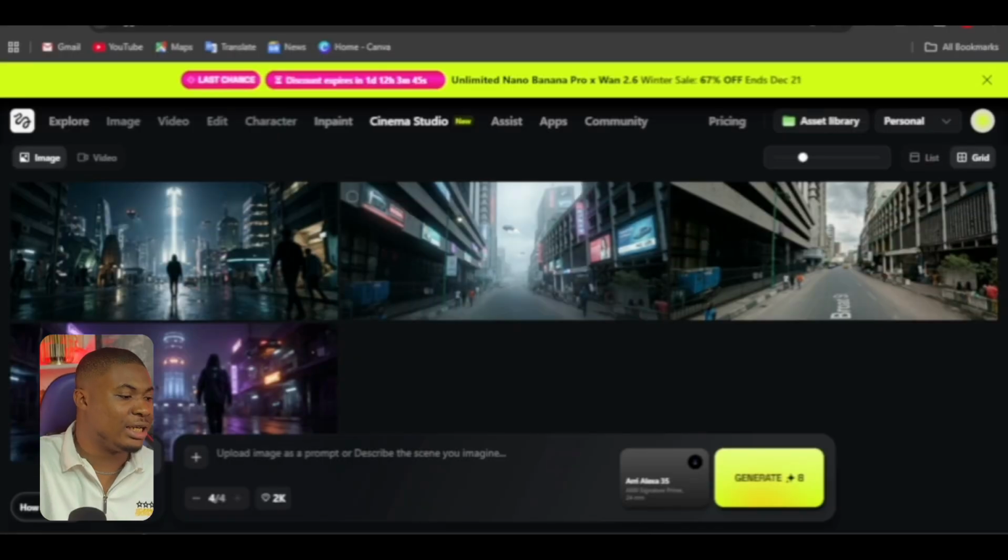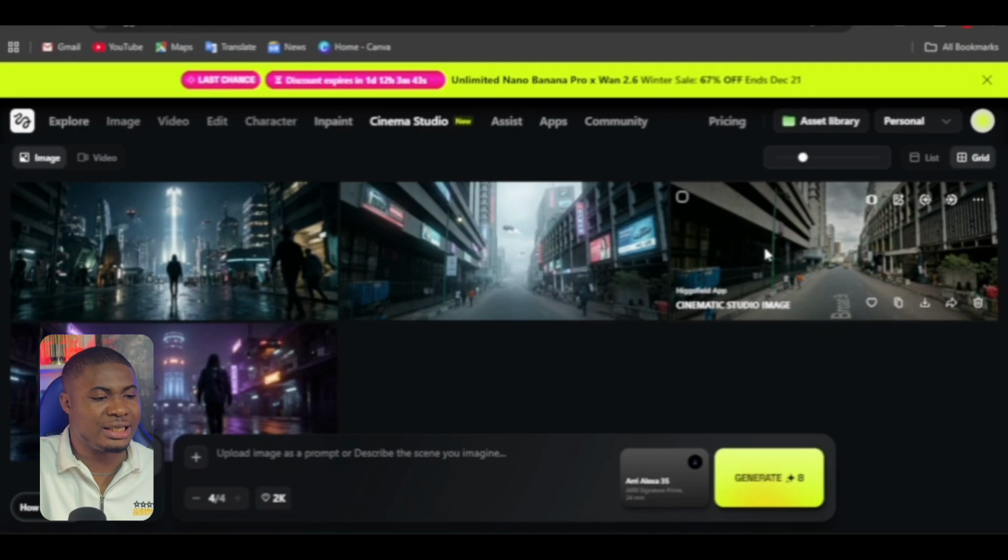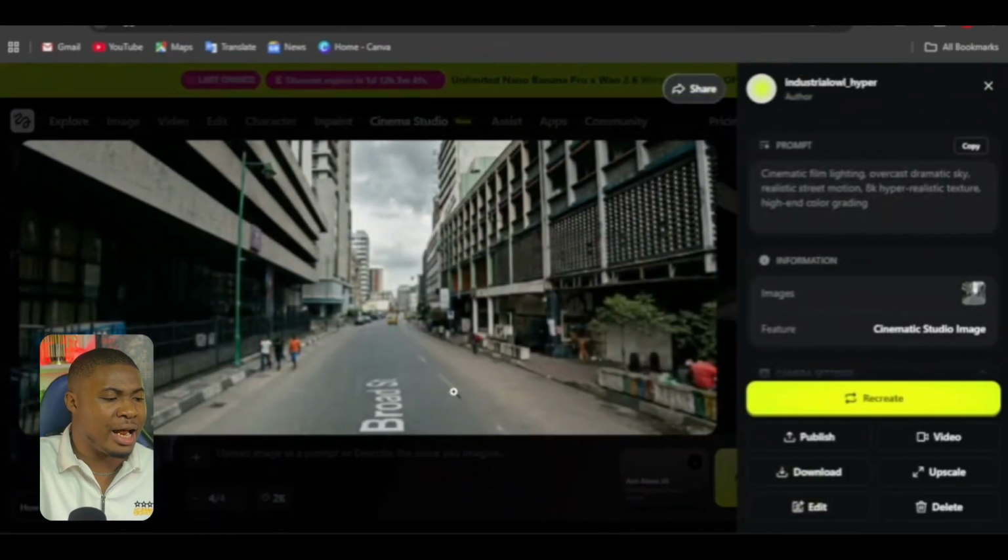What you are going to do now is generate your image. There are two types of image generation you will be doing here. There is picture image generation, where you download a picture from your browser like I did right here. You can see this is Broad Street, Lagos.